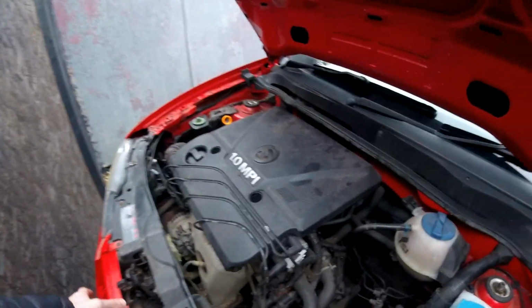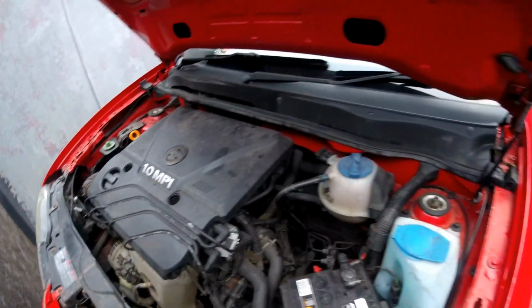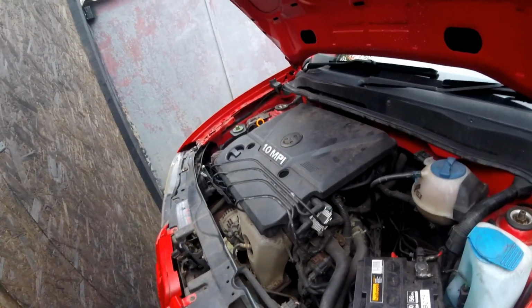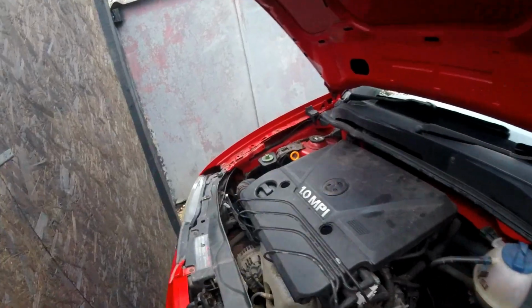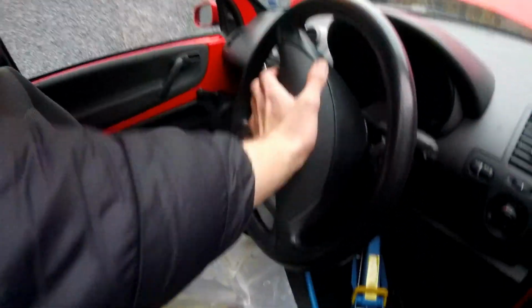So I'll pop the bonnet. The horn, I'm not sure if you see it from here, but it is right in the guts of it all down there. I'll put some text to it if I can see it in the video, but it's round about here. It's quite awkward to get to, but because the push itself isn't actually working, and I didn't hear a relay either. When you usually push the horn, there's usually a relay that you can hear when the ignition's on, and I heard nothing, so I know that it is more than likely a wiring issue. So I bought a new horn push button, which I'm going to wire from the horn all the way back up here, to somewhere that's just accessible, rather than actually putting one on the steering wheel.